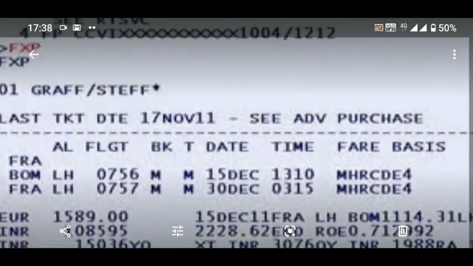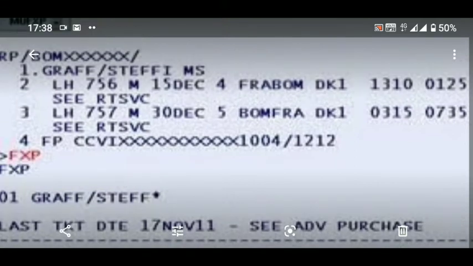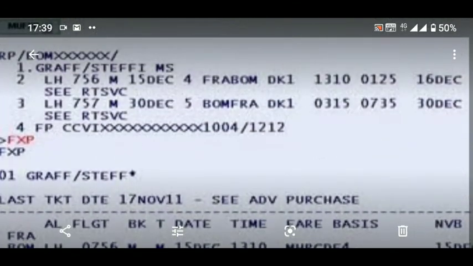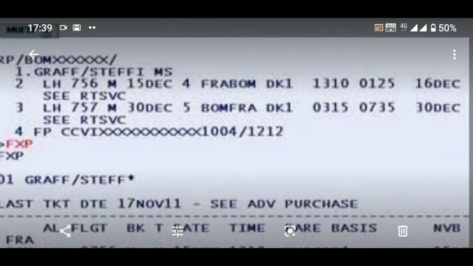So this is the whole itinerary pricing command, friends. If you want to issue the ticket for the whole itinerary, you have to use this command only. If you want to see the whole itinerary cost without issuing the ticket, you have to use this command only. Also, if you want to see the price of segment 2 or 3 like that, you can. The other step I will show you.